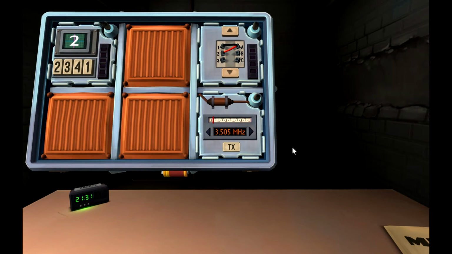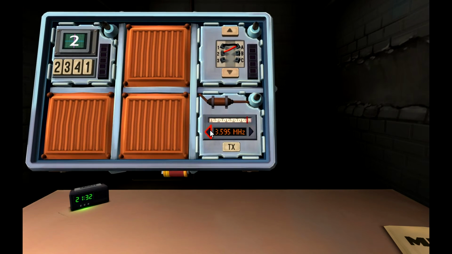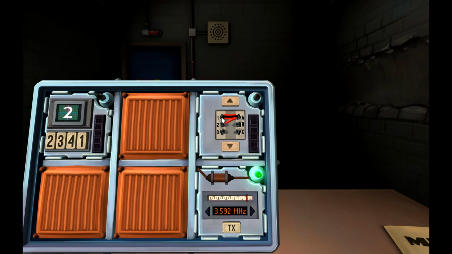Okay. Give it time. I'm ready when you are. Dot, dot, dot. Okay. Dash. Dot, dot. Dash, dash, dash. So dot, dot, dot, dash. That's the first two, I think. Okay. Give it time. I'm gonna verify. Dot, dot, dot. Dash. Dot, dot. Okay, it's sting. Which is 3.592. Oh. Okay, now I get the wire with 1, 2, 3 ABC.